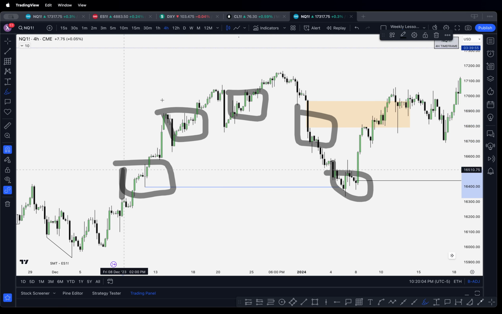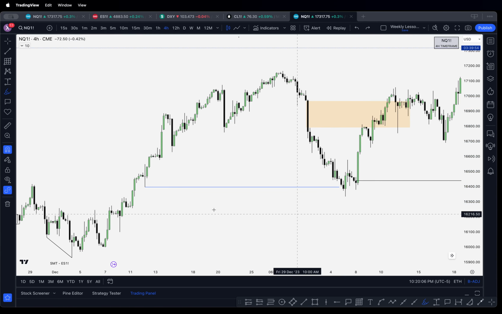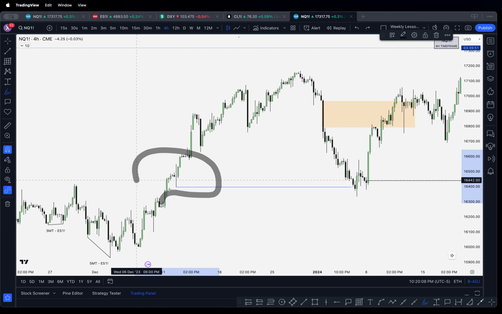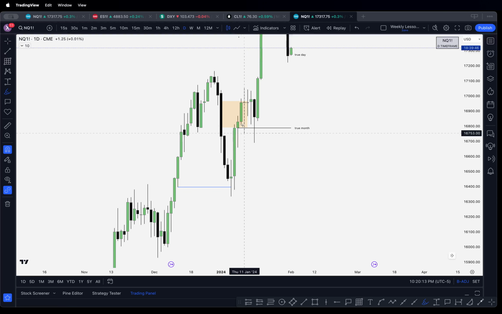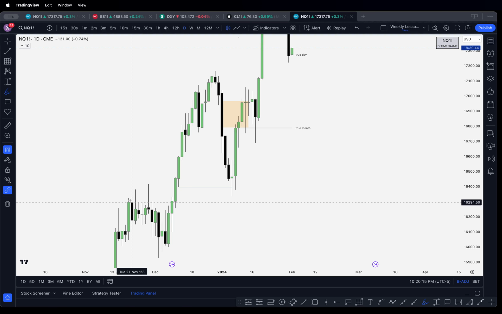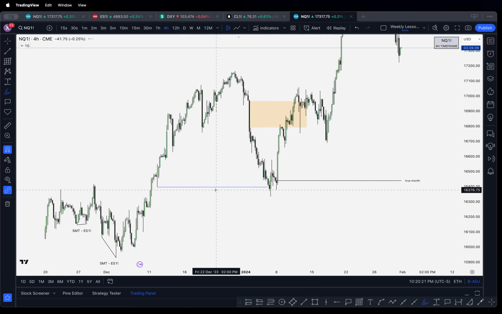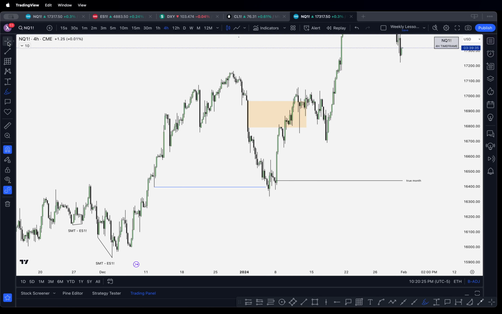But the reason why it stops there is because you have a daily fair value gap in here, and you also have this daily breaker, which you'll see right here. So price stops dead in its tracks in this daily breaker, in these wicks right here. Or you can see more precisely directly at that 4-hour breaker. So that's the reason why you're anticipating this to be the stop run.